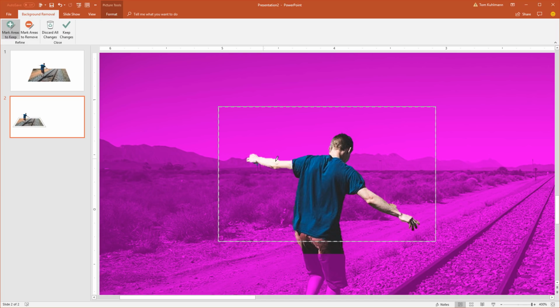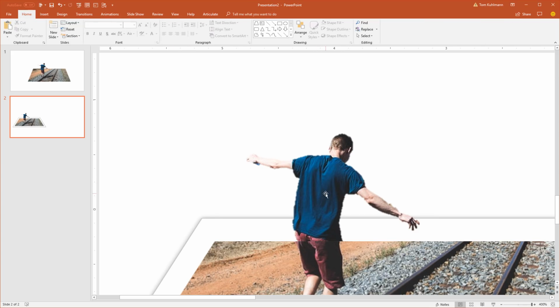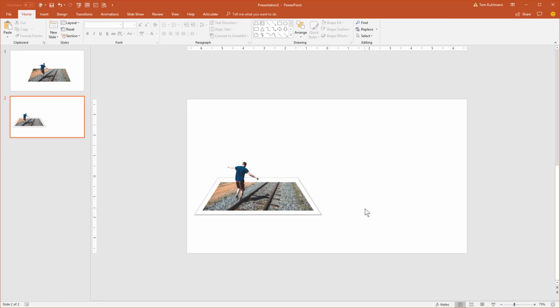All right, I want to try to get his arm because it looks like his arm is getting cut off. Let's just do that. Now let's see if we can mark an area to remove. And it seems like it just catches that. We'll just try to get this here. We'll say this looks fine. We're going to close it out here. And you can see it's not perfect, right? You get this fuzziness on here, but this gives you the general idea. And then if we zoom out, you can see how that works.